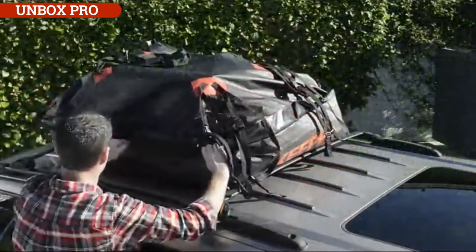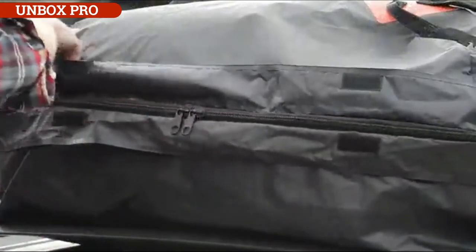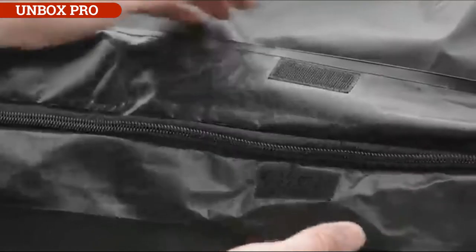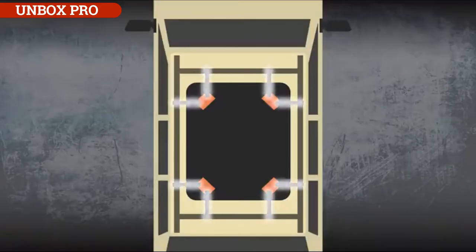When you're finished packing, zip the bag closed toward the back of the bag. Then pull the zipper cover down completely all the way around the waterproof cargo bag. Use the attached hook and loop fasteners to secure the zipper cover. This will ensure that water does not enter the bag. The 8-point tie-down securely attaches the bag to the vehicle without the need for extra lashing straps.